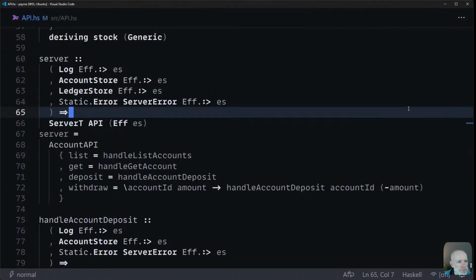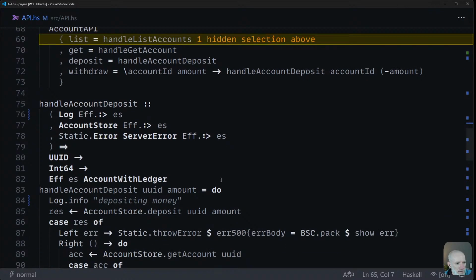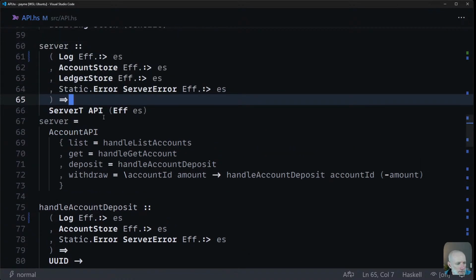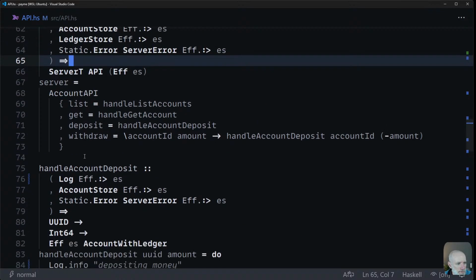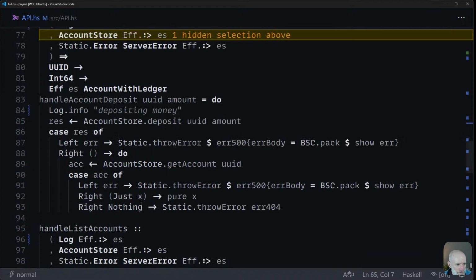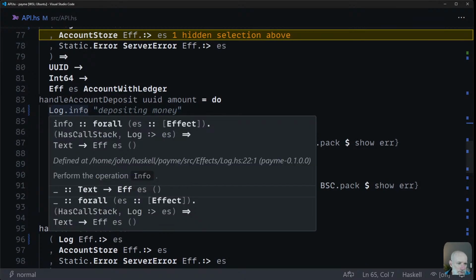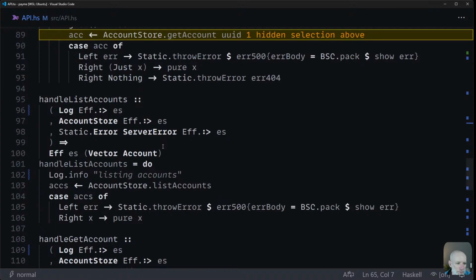Just want to check the API. So it looks like, I think this is fine, right? It takes logging as an effect. You call info on it. You give it some text, and it does the rest of the stuff for you. Hopefully in future I can say withFields and put more stuff onto there.